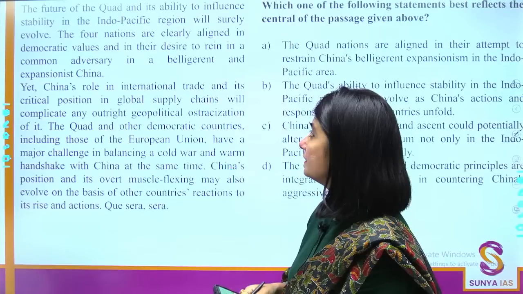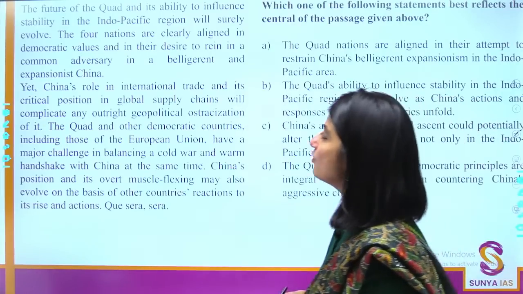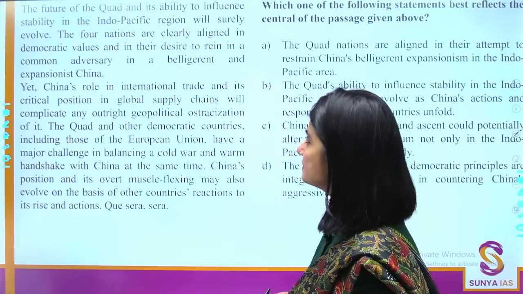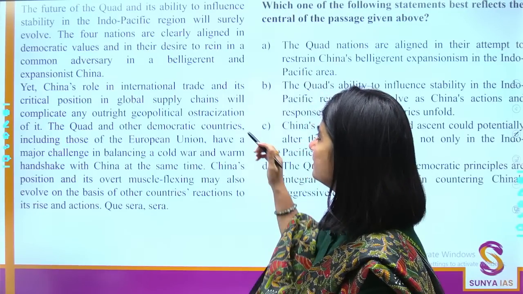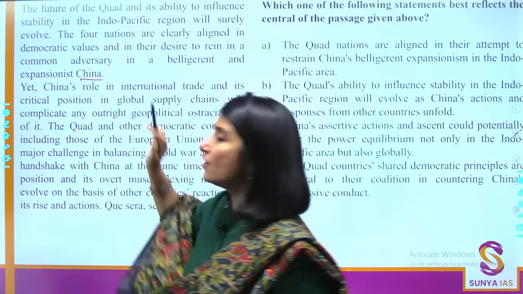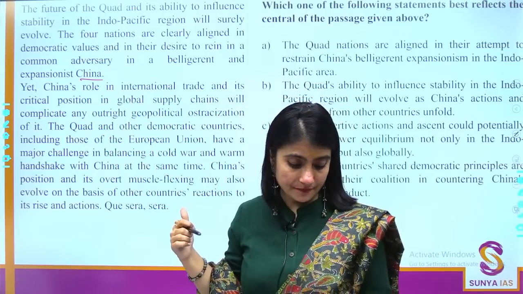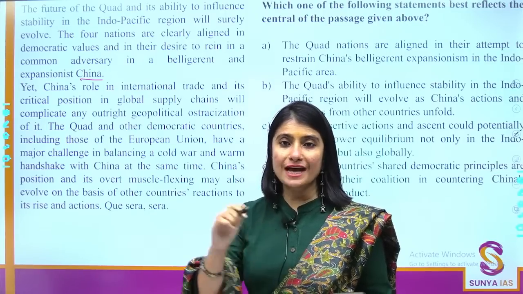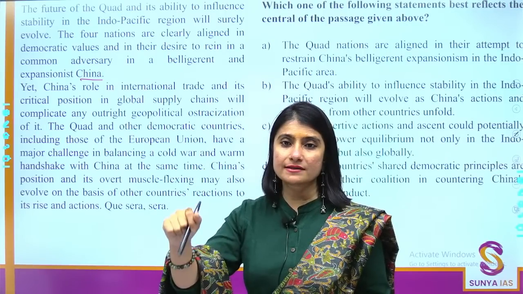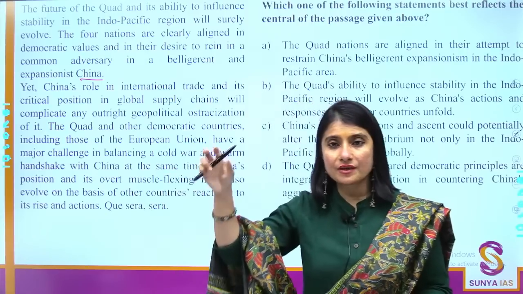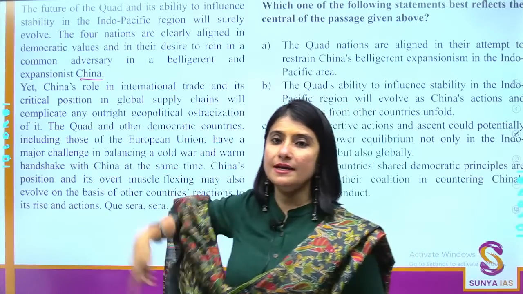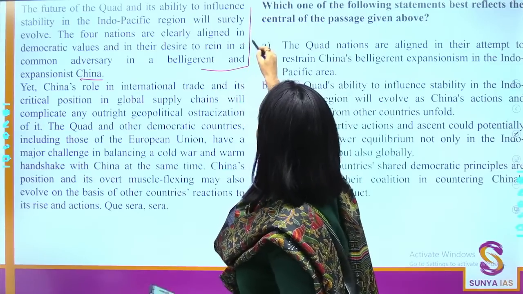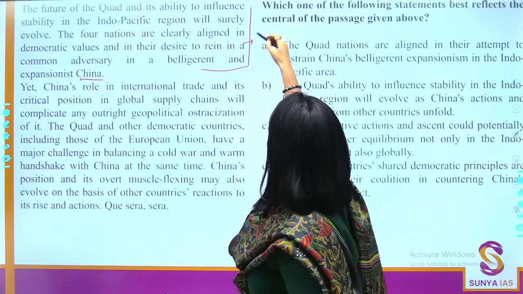The 4 nations are clearly aligned in democratic values and in their desire to reign in a common adversary in a belligerent and expansionist China. So we are talking about Quad versus China debate. Okay, you know what? A lot of times it will happen that you would have read this passage as an editorial and this comes up. So don't try to link the rest of the part of the editorial with this passage. Okay? So now here we are talking about the purpose of Quad.